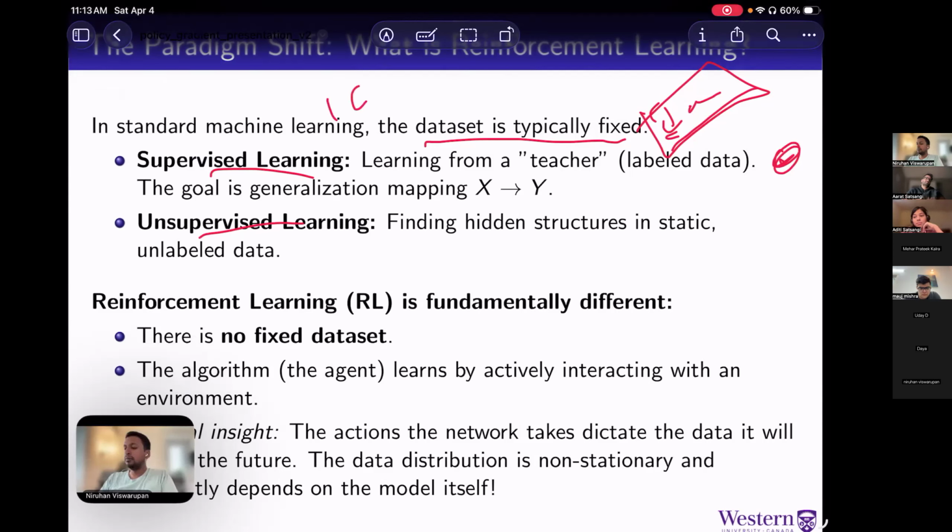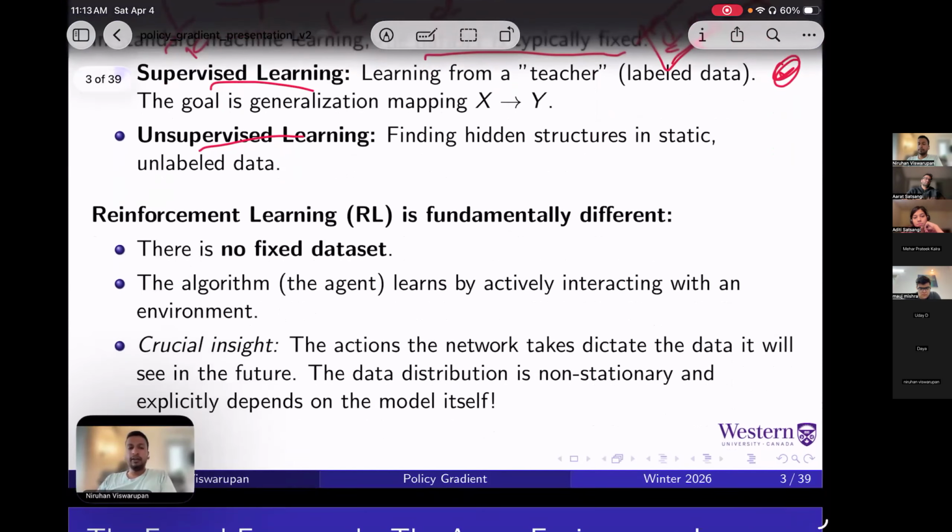Let's say there are 10 pictures of a dog, and you randomly sample from it; 1 out of 10 times you are going to see each dog, right? That is the distribution over the data that we have in the other learning scenarios. But in reinforcement learning, there's a fundamental difference: there is no fixed data set. The agent or the algorithm interacts with the environment, and you get certain rewards and state transitions based on the interactions that the agent makes with the environment.